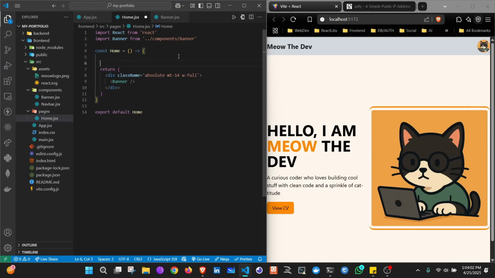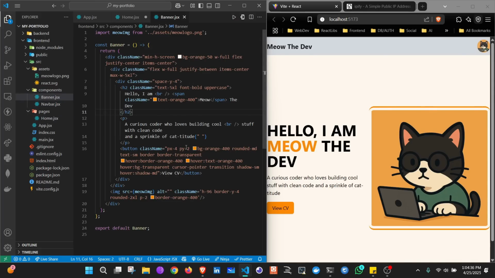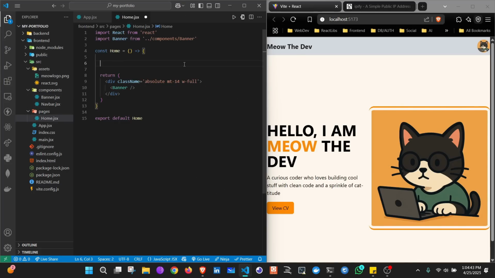So on the home page, if you want to track the visitors for a particular page of your site, then you will simply go to that particular page. That means, let's say I want to know how many people entered in banner.jsx, then I would put the logic in this banner page. But for now I want that if any person lands on my site, I will simply take his IP and send that to the database.